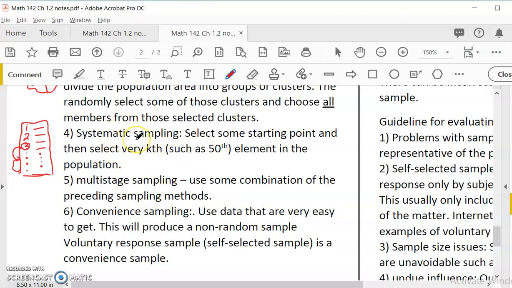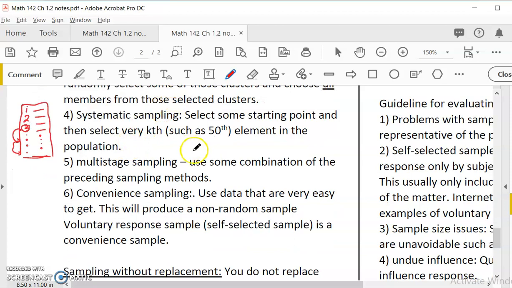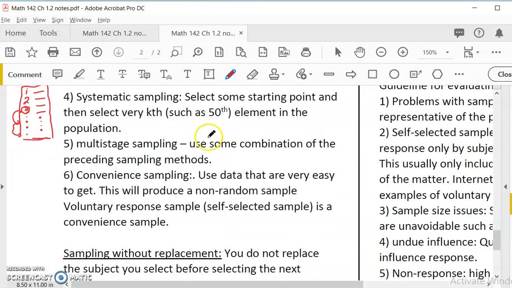This is used a lot by people collecting data on the streets. So what you do is you stand on the street and try to interview people, but obviously you don't randomly generate numbers, right? So you watch people walk by, and you interview every 5th person that walks by. In that case, you don't bias yourself by saying, oh, I'm going to wait until someone friendly to interview them. Okay. The 5th is multi-stage sampling.